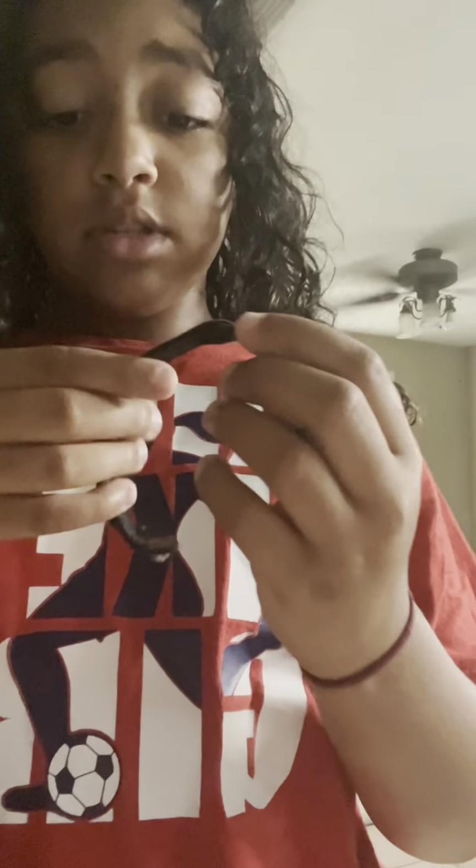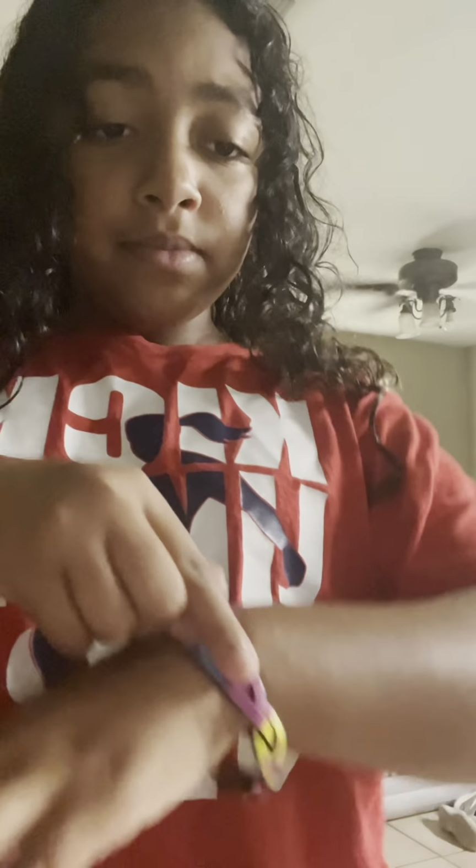So, yeah. I'm gonna put my watch and my bracelet back on because I can't go in the shower with my bracelet and I can't go in the shower with my watch on.